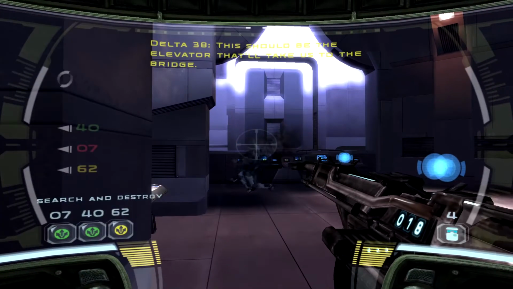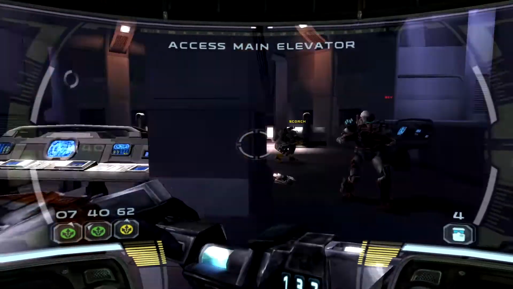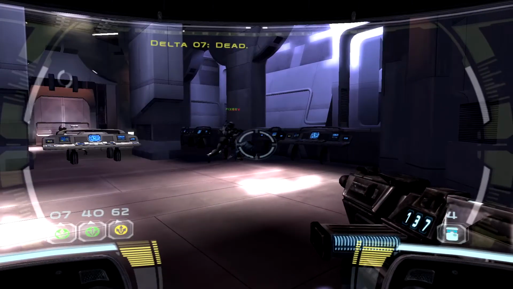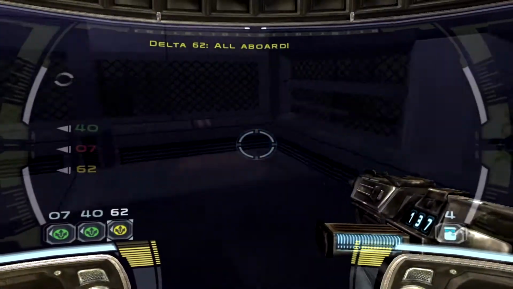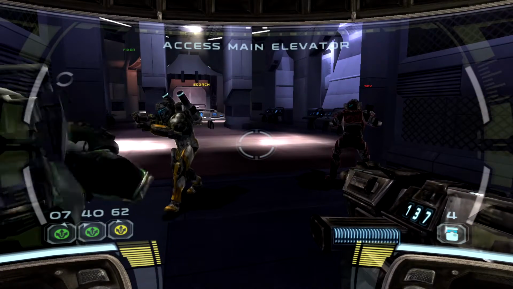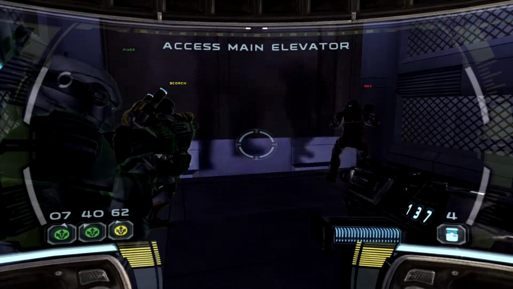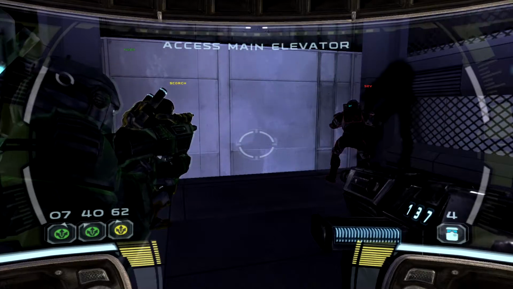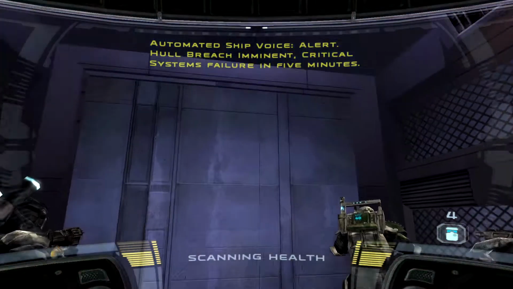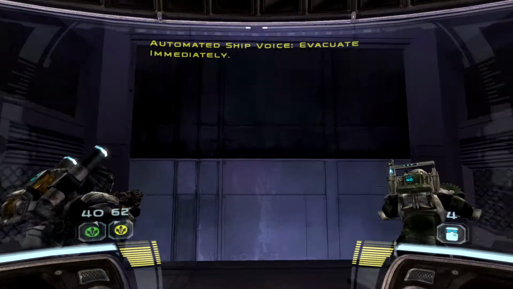This should be the elevator that'll take us to the bridge. Alright, there we go. Dead. It was already dead, so. But yeah, as I mentioned in the first video, and as I'm sure most people know, belly of the beast. Alert, all range imminent. Critical systems failure in 5 minutes. Evacuate immediately.